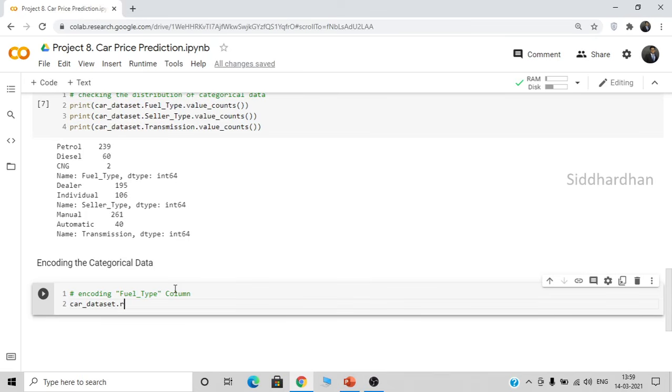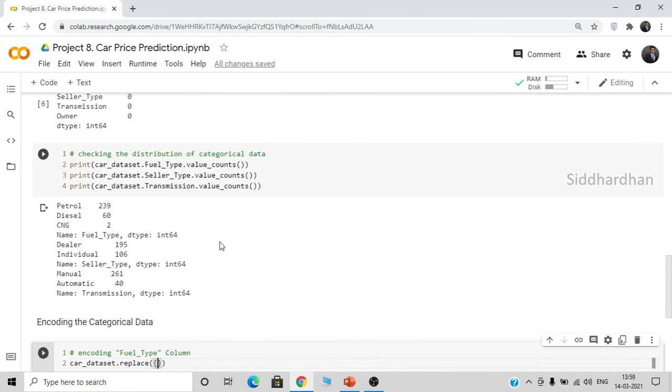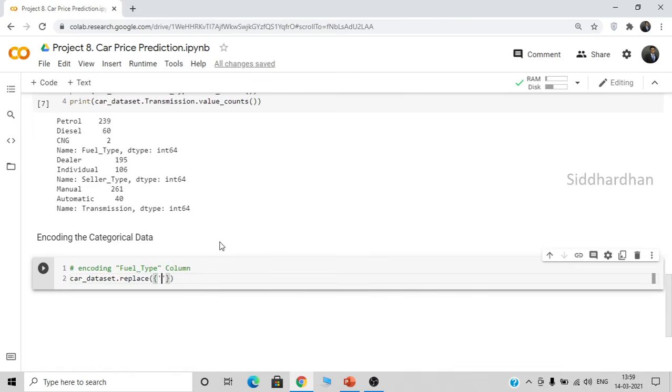we can use the function replace to replace all the values with suitable values we want. The column name is nothing but fuel type, right? So mention it here, you need to mention it inside the code: fuel type.